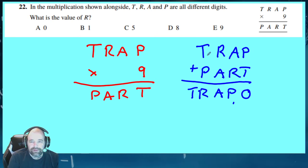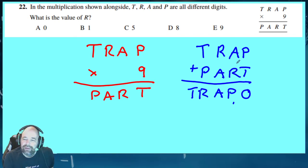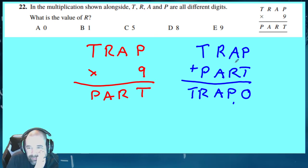So basically, I've got to this point, I hope you can understand me, that because if this is 9 of them and this is 1 of them, together there's 10 of them. P plus T is 0, which means you've got a carryover. So A plus R is P, doesn't really help you. Oh, hang on, it does. R has to be 0, I think. I don't think there's a number R can be to get R plus A is A if R isn't 0, because even if R was 9 and you got a carry, that would mean A is 0. But A can't be 0 because then... could A be 0? One of A or R is 0, I think. Oh dear, am I going down the wrong path?